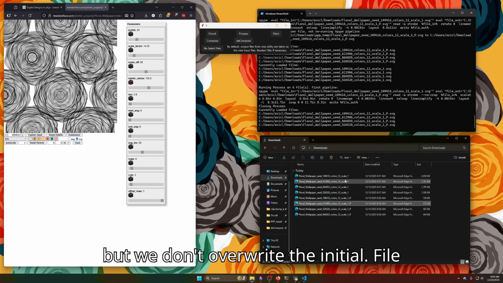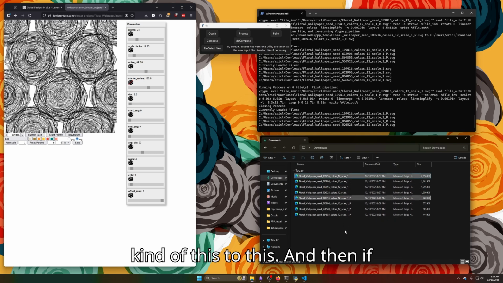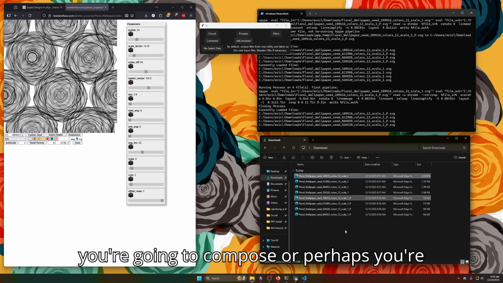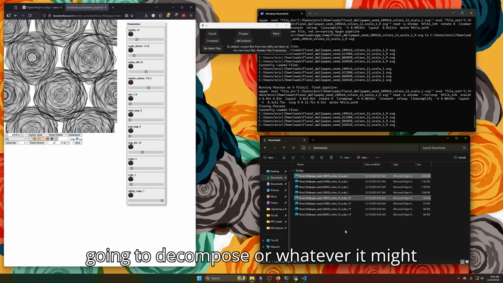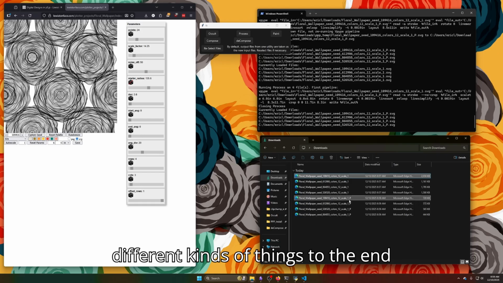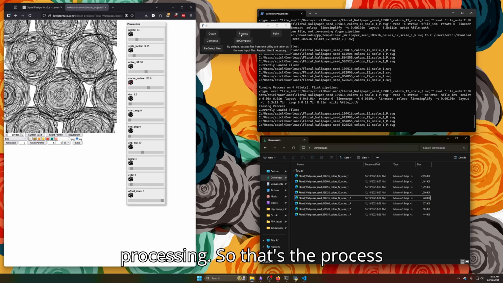But we don't overwrite the initial file here, and that's so that you can trace kind of this to this, and then if you're doing multiple steps, perhaps you're going to compose, or perhaps you're going to decompose, or whatever it might be. We just keep on appending these different kinds of things to the end, and _p is just meaning that it's for processing. So that's the process application.